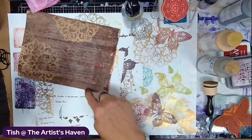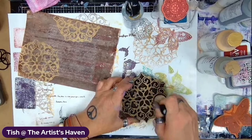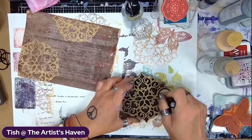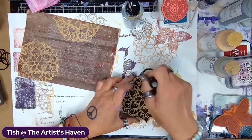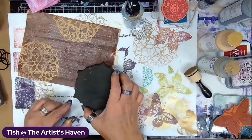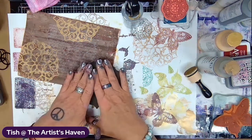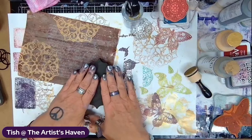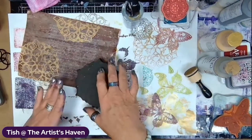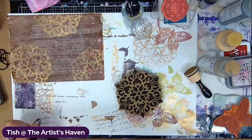Okay. And we're going to do one in the corner here. So we'll do tip to tip again. I am giving it quite a bit of firm pressure so I get that paint to squish out. There we go. Ta-da! It didn't print as well there, but that's okay. I'm okay with that.